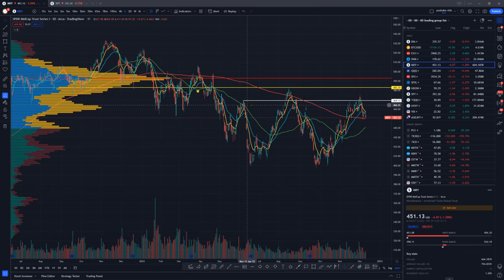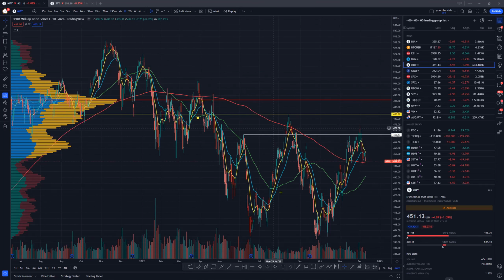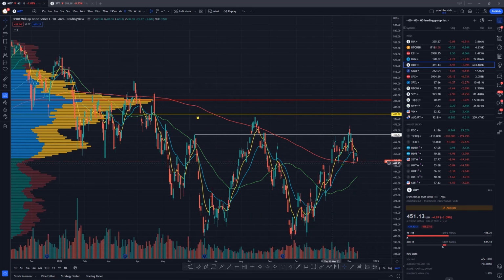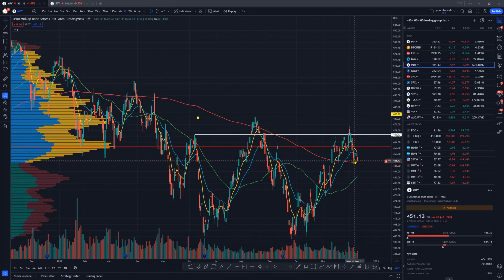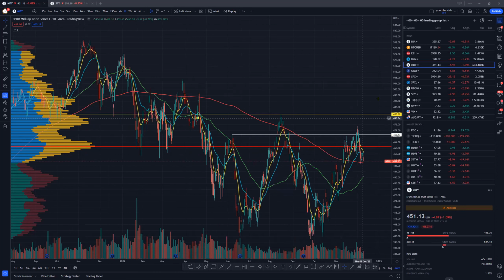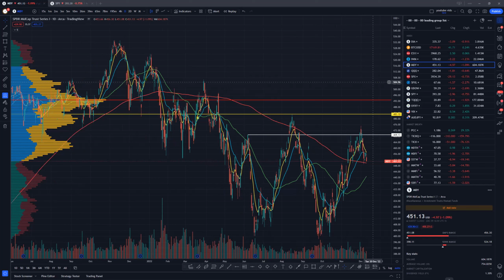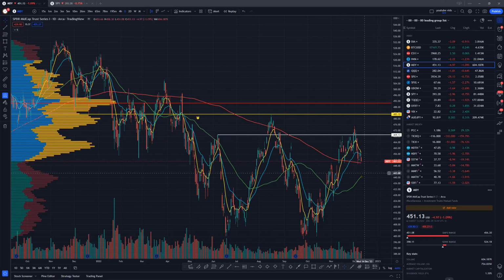Mid caps a little bit stronger. Mid caps had a really nice bounce off this double bottom. It hit the same thing, that neckline area, and then it got rejected. Right now it's resting right at the 200-day moving average. If you can bounce off this level, we can go back to test this 483 and possibly break out of that and then go back into this high demand area, high supply area, right? But if it breaks down, it's likely we can come all the way back down as well.